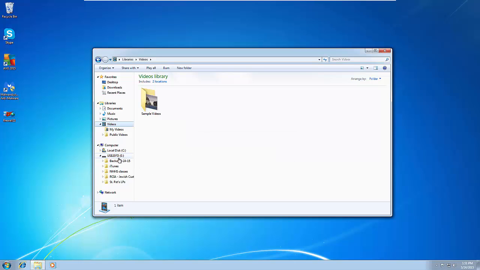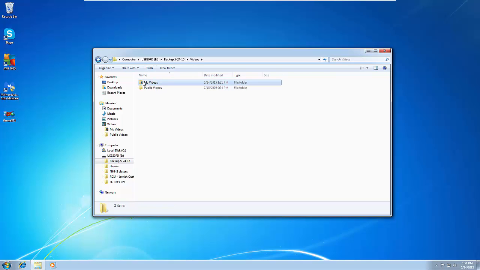And then once that's done, you want to go in there and make sure that you actually have those files. And looks like they are all there. Okay, so that's the way you can manually drag and drop or copy and paste your stuff to an external hard drive or flash drive.